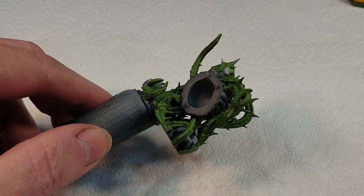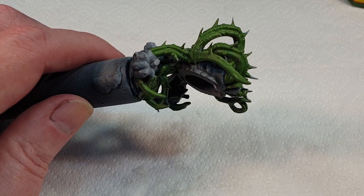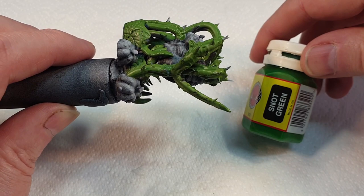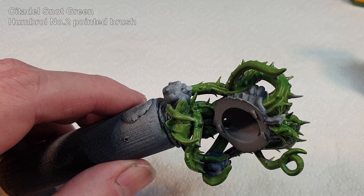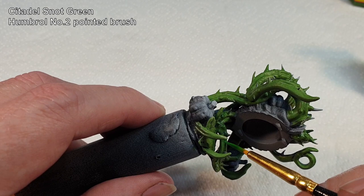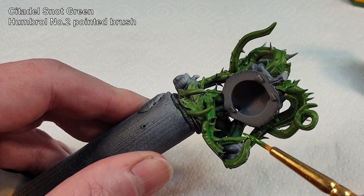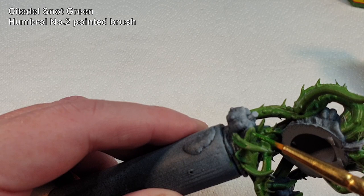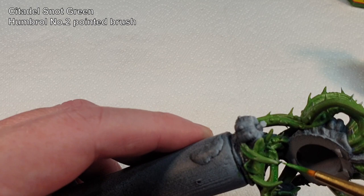Right, so there we are. That's the first coat of green on. That's our goblin green. So what we're going to do now is go around and shade it a bit with this delightfully named snot green. So let's give that a go. Okay, now I've thinned this down a fair bit, and what I'm going to do is just go into all the little recesses and that, just to darken it a little bit. Like I say, I'm not going to go mad with this because it's just a bit of fun, really, but it's a good way to practice some techniques.